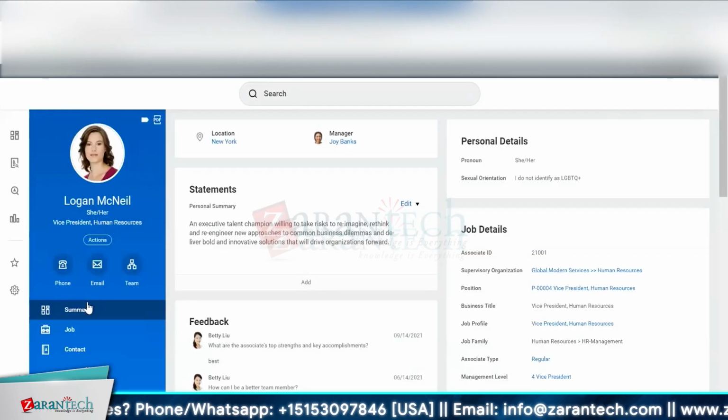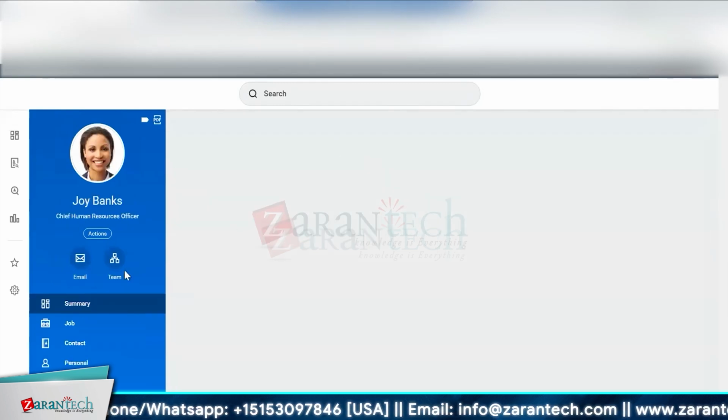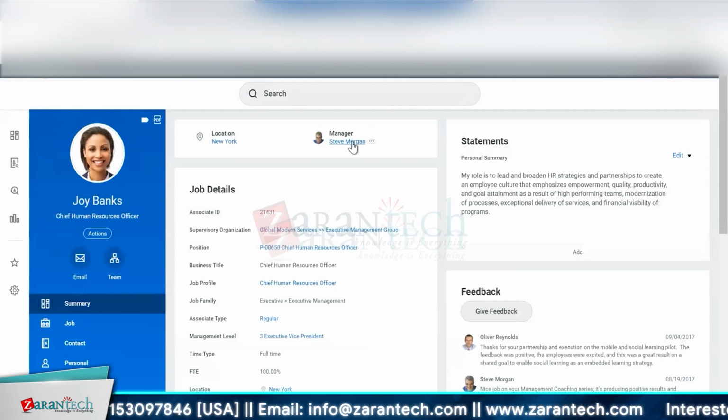The other thing is that, like I was mentioning, there are many ways to get to the same information. When you go to Logan, you'll see that the manager is Joy Banks. If you go to Joy Banks, you'll see that the manager is Steve Morgan. So this is another pictorial view to see the management hierarchy outside of the supervisory orgs.